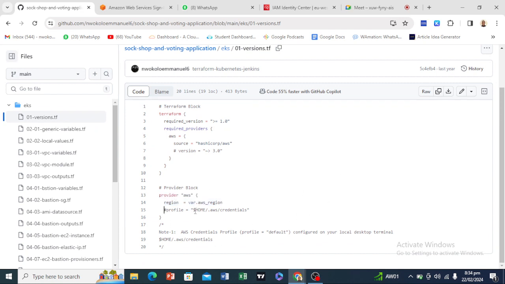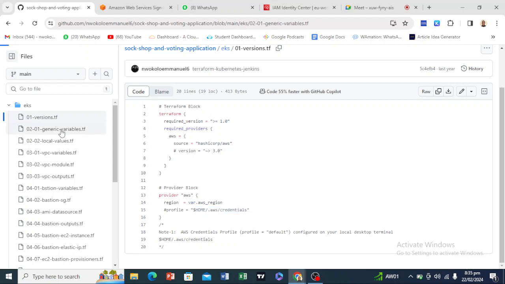And also, if you have your credentials in your home section, that is on your machine or wherever, or if it's a remote machine that you're using, and you have it in the home directory, you can basically type out the directory here, right? And it can basically use that to know your secret key and secret access key, right?